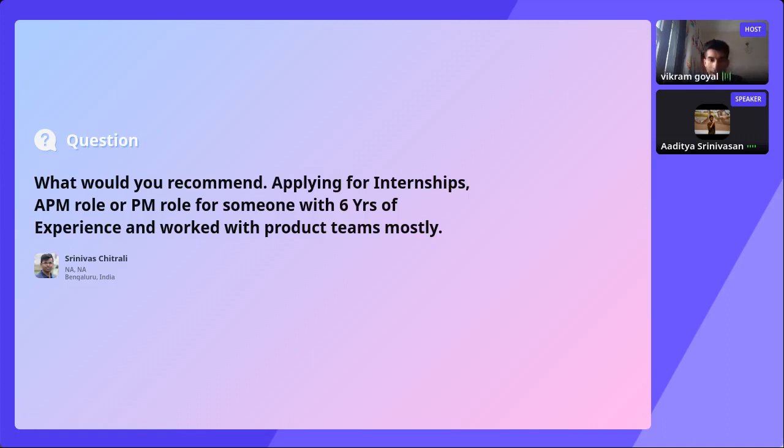And meanwhile, on the side, you can start doing one of these courses on product management, or try to show the recruiter how you are doing some aspects related to product management in your current role itself. So that would be my recommendation. Go ahead and try to apply for full-time roles only. Don't go ahead with internships.